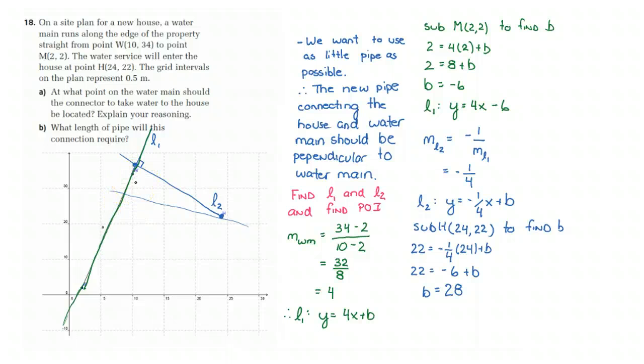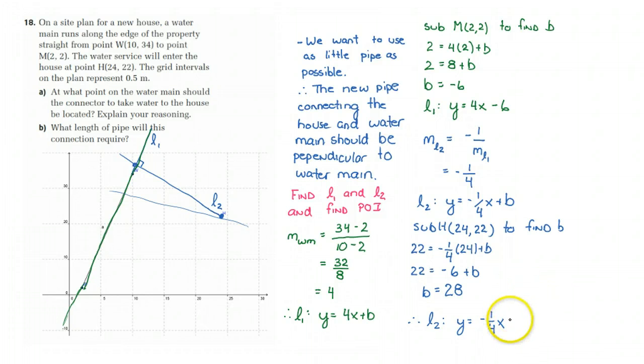So I'm going to go back and check our work. The slope of line 1 is 4, and therefore the slope of line 2 is negative 1 over 4. We take the point of the house, which is 24, 22, which is right here, and substitute it in. 24 divided by 4 is 6, and the y value is 22. That seems to work. So even though it doesn't look right here, it's because the scale is off in the diagram that's provided. Therefore, we can say that L2 is y equals negative 1 over 4x.